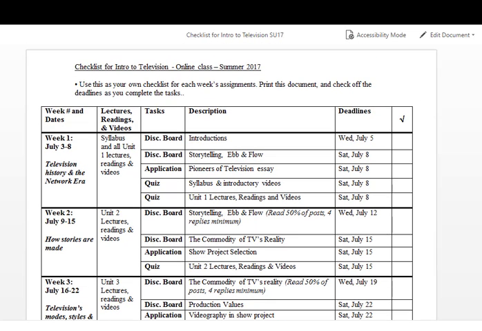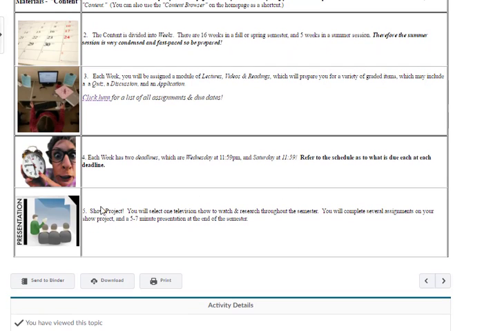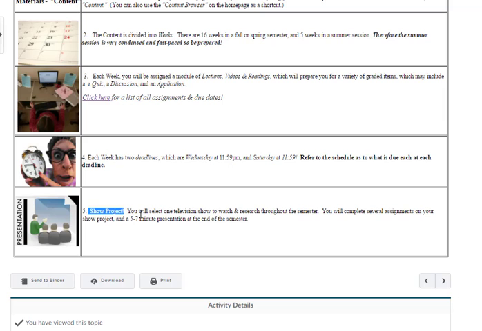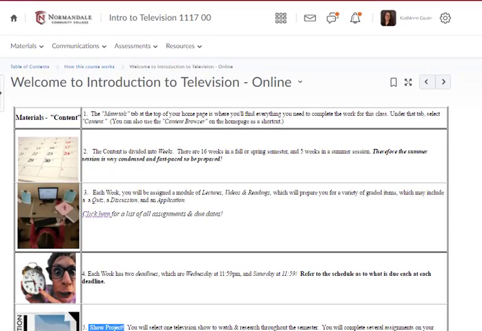I do have a checklist available in an online version as well, which I will show you, but if you want a paper copy, this is a great place to do that. The other thing, it just reminds you that the two deadlines in this course are Wednesdays and Saturdays. So every Wednesday there will be something due, and every Saturday there will be something due, as you just saw on that schedule. And there is a show project in this class. The final presentation for the class is a 5 to 7 minute presentation that you will be making that gives a summary of an analysis of a specific television show that you choose. So I'll talk more about that later.